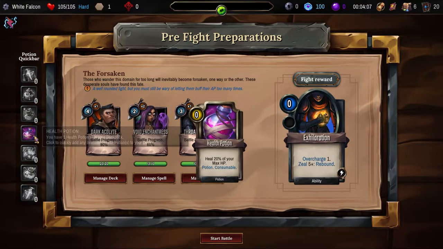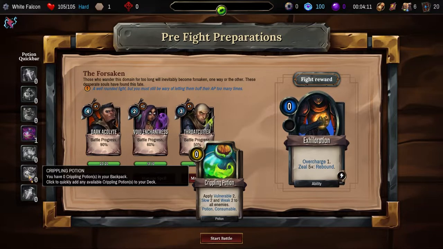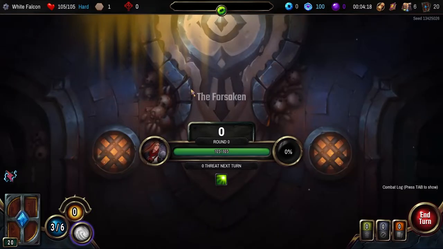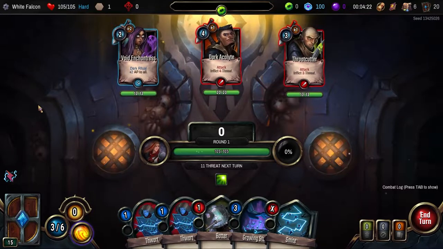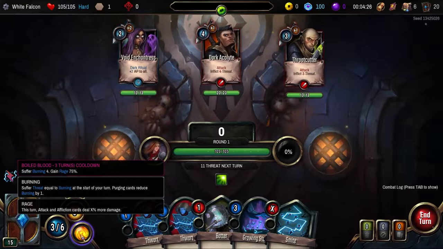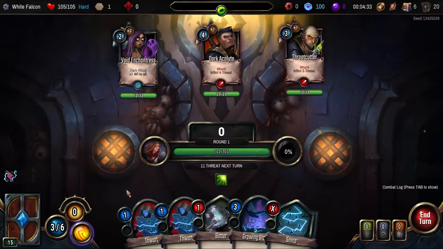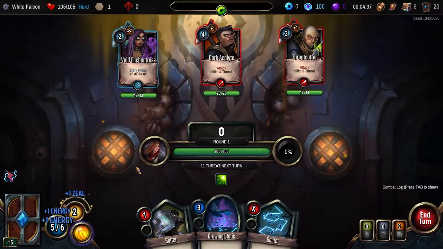Potion quick bar. We have 1 healing potion. Oh, here's all the ones you can get. Apply vulnerable 2, slow 2, and weak 2 to all enemies. Strength potion. Okay, cool. Waving in the wind. Alright, how does this all work? You can use this every 3 turns. Suffer burning 4, gain rage 75. Apply shock. Okay, we don't need this. And we get lots of zeal.